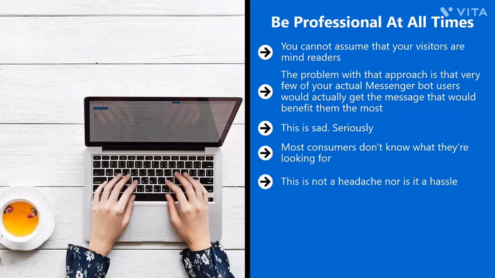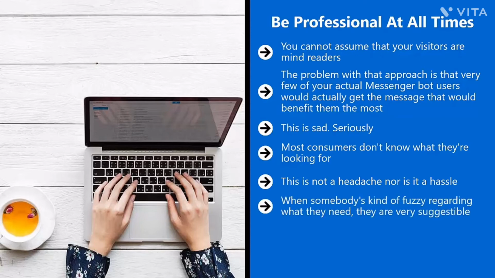It's a golden opportunity. When somebody's kind of fuzzy regarding what they need, they are very suggestible. This means you can position the conversation in such a way that they may buy something that they normally wouldn't buy, or they would buy more of something that they already are intent on buying.